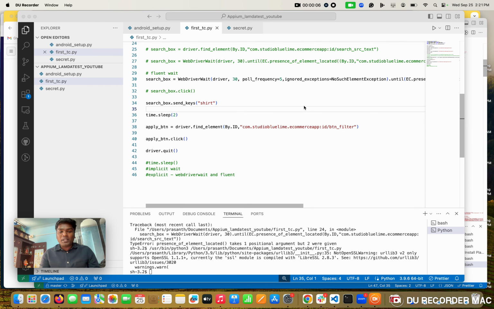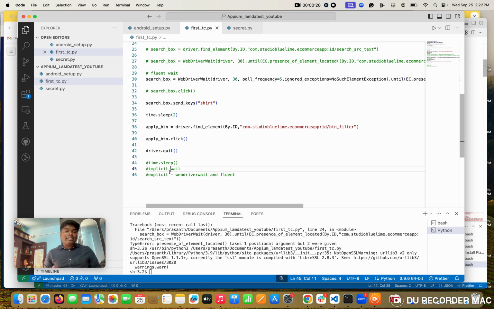So in the last video I taught you all the wait statements like normal wait, implicit wait, explicit wait, fluent wait, everything, right? So in this class, especially, I'm going to tell you about locators and XPath. I already covered this in Python Selenium. If anyone wants to know about XPath or locators, you can see the Python series as well. That is related to the website.